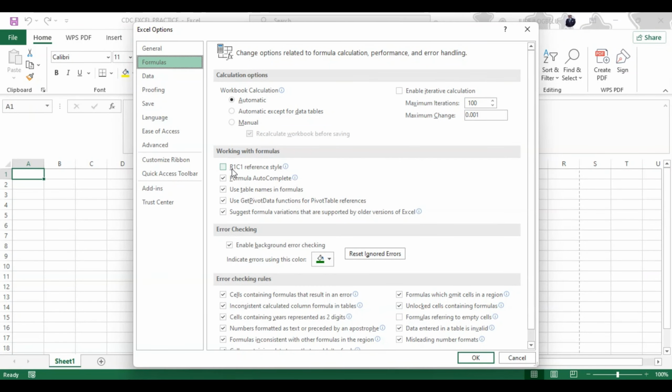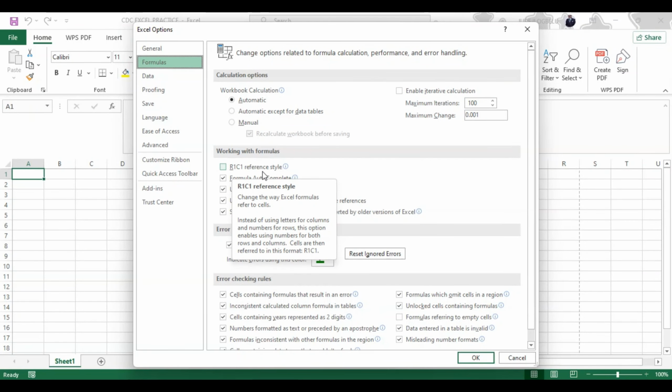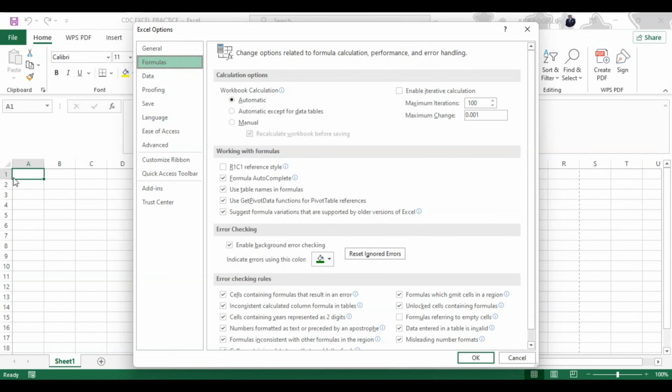You see here, row 1 column 1 reference style is not being used, that is why it's not checked. What we're seeing here is A1 for instance, B1, C1, but it is showing column A and row 1, row 2, row 3, row 4.